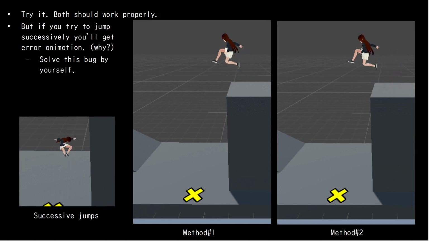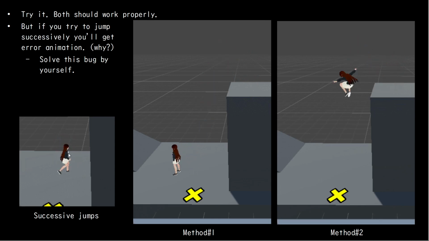When you finish the code like this, you'll be able to jump and fall, jump and fall. This is using method one, which is by reading the status info back and trying to distinguish whether the process is surpassing the 80% of the clip. And this is method two, using the animation events. Both of the methods should work properly. As you can see, after the jump animation is finished, you're going to play the gliding falling animation.